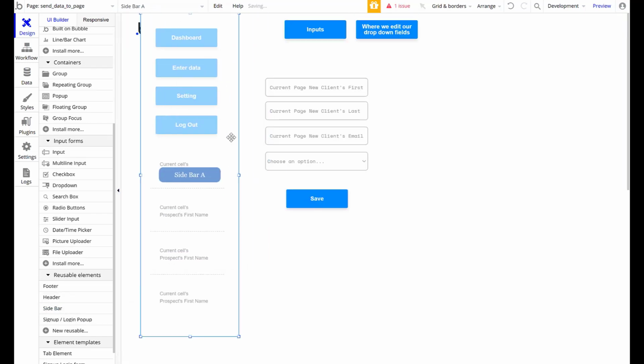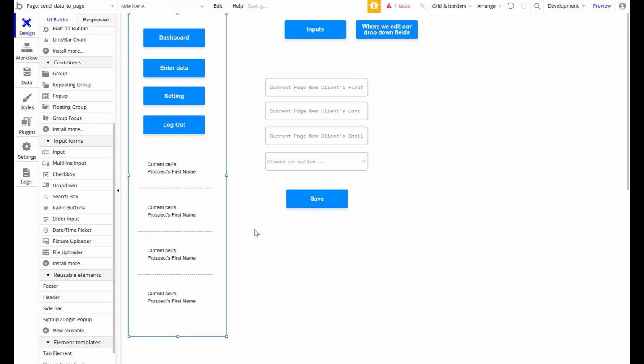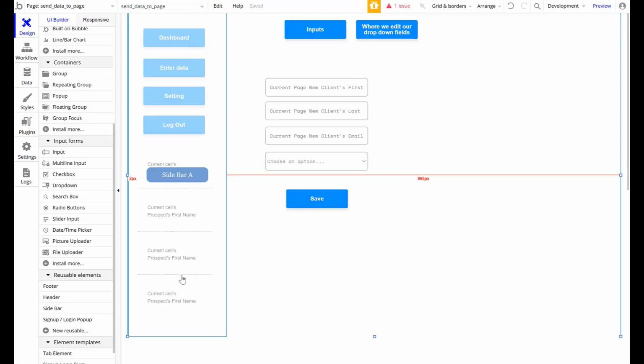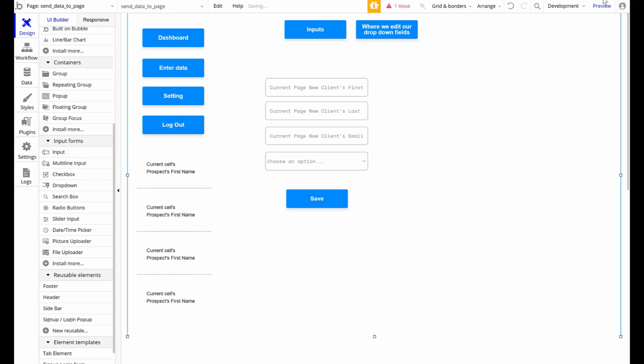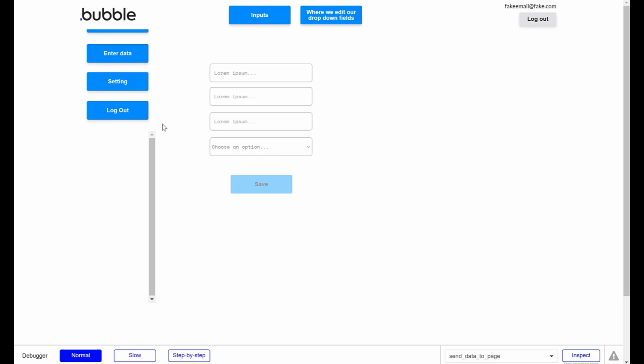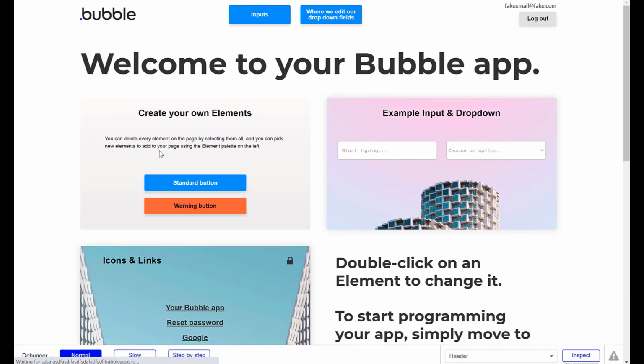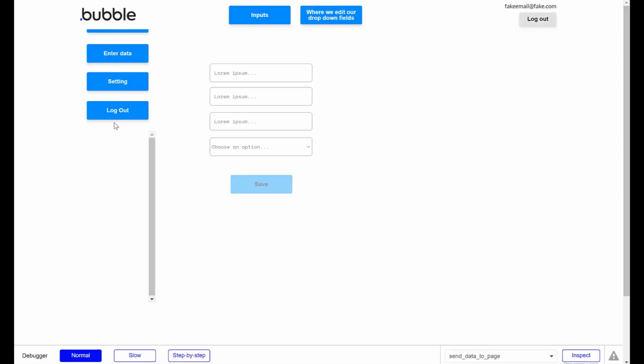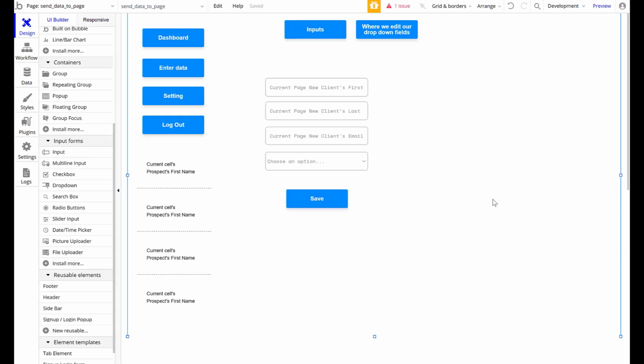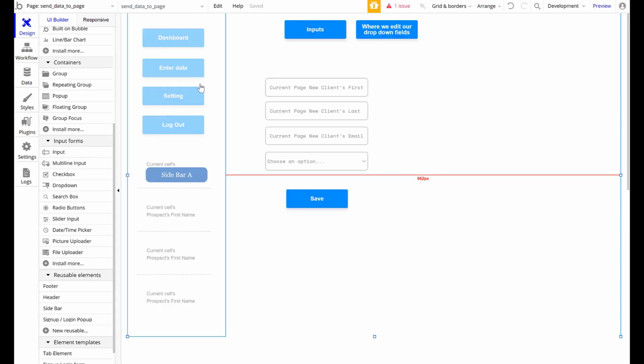So now that I've added my sidebar, you can see that the sidebar here is now going to take up this space. So when I click preview, I now have my sidebar, and then if I had any prospects, I need to fix it because Bubble is over top of it and we don't want it there. But I have my sidebar here. I can dictate that these buttons do things. If I had prospect data in, I would have prospect data showing up here with their first names. So it's a quick example of how you can build those out.